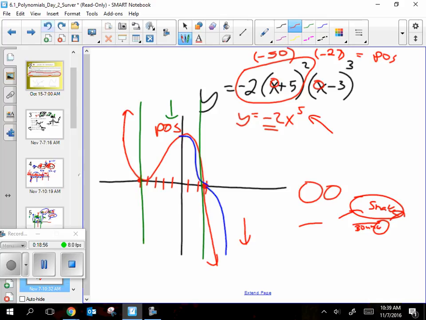Okay, and if you wanted to check all the zones, this one would be something bigger than 3, like 4, and you go, oh, it comes out positive, positive. No, wait a minute. Yeah, positive, positive, and then a negative up front makes it negative. Sorry, 2 positives and 1 negative makes negative, and therefore it's negative in this zone, and it was positive in the zone way to the left, and that's a way you can tell you're doing them right. That's called a sign chart.